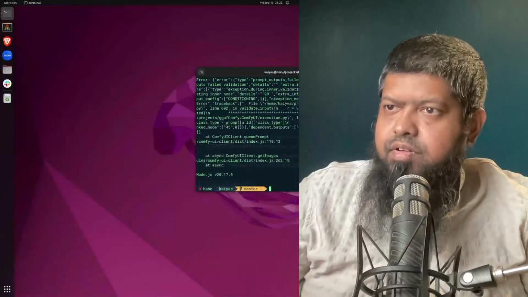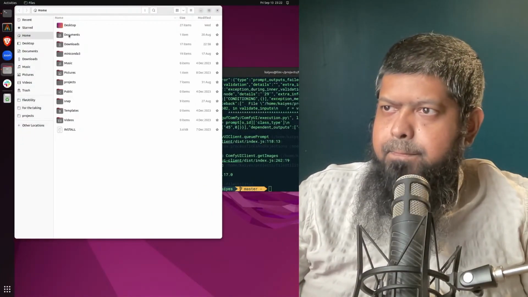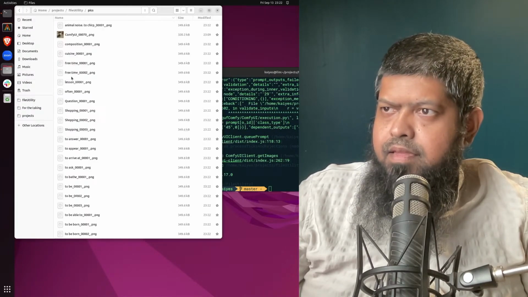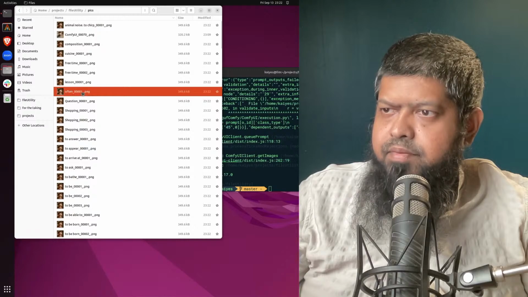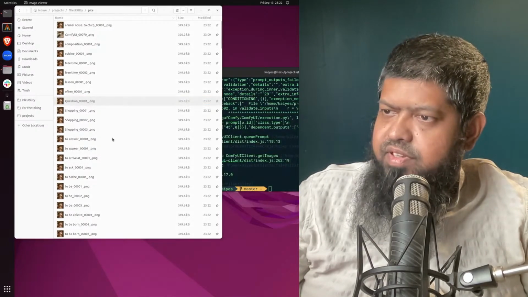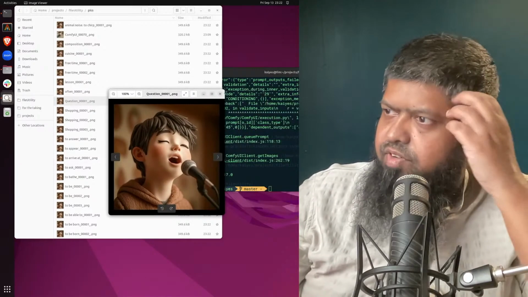So if we check it out here, I mean, it made the same pictures. Look at that, how beautiful that is, right? It's quite beautiful.